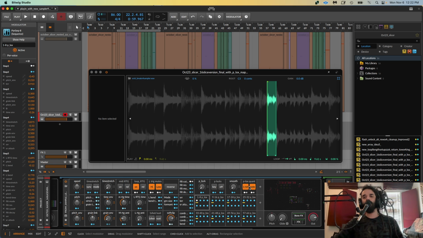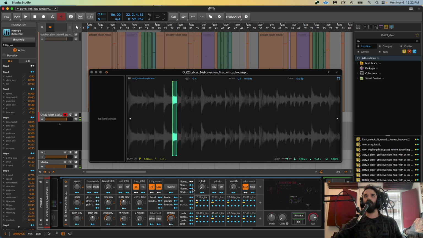And then this over here basically puts a hold whenever a note is hit. The reason for that is that sometimes if this isn't on, if you just start scrolling through parameter locks while you're playing notes, it can sound very clicky and weird.